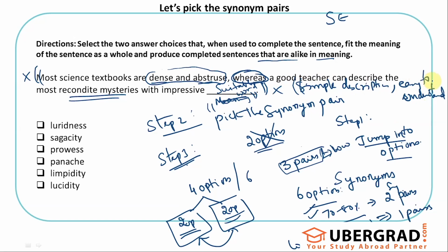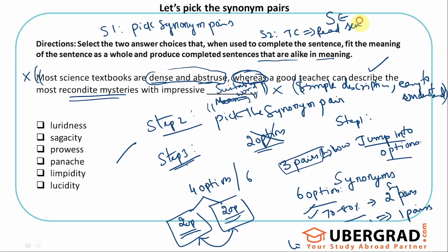So this is something you will do as a job. Now you have done this and you have done the pairs. The last step is to see which of the pair, even if you can fit one word into it, obviously you can say, okay, this pair would fit, this pair would fit into this blank. So that's like step 1. Look at the options, pick the pairs, pick the synonym pairs. Step 2, like how you do the text completion, just read the sentence and try to fill the blank with your own words. Then see which of the pairs would fit in this and then you're done. That's what you need to do, right?